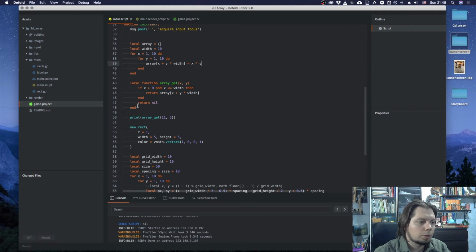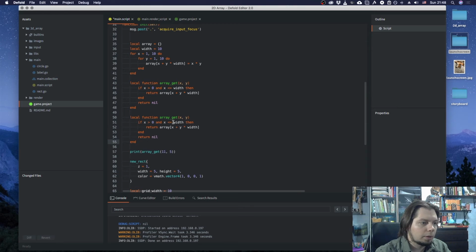work with. So you can also have functions like array set, which would assign a value.